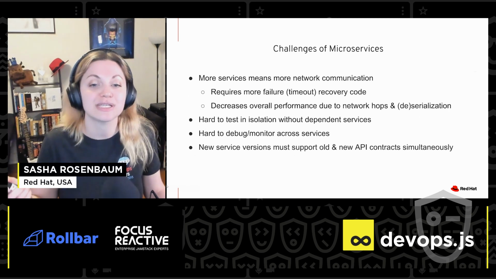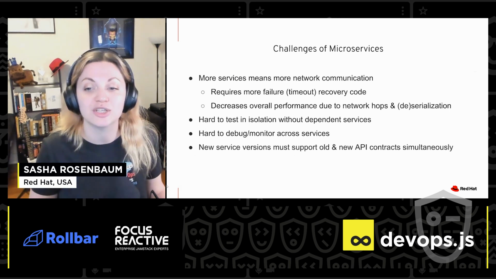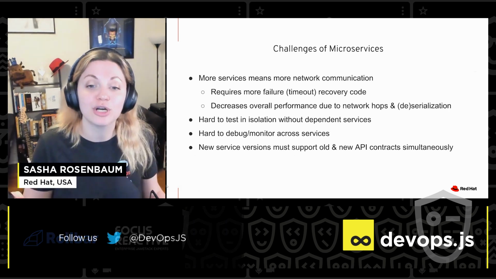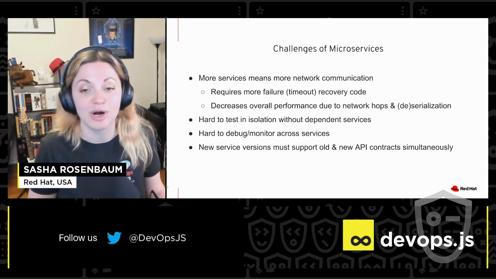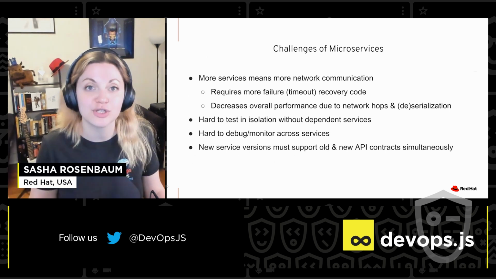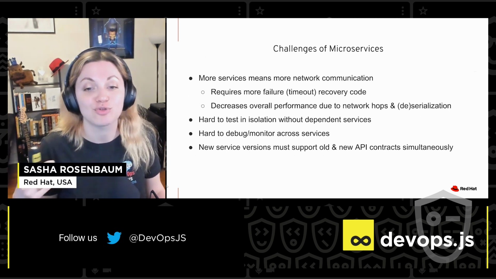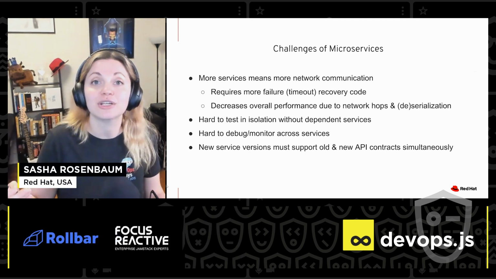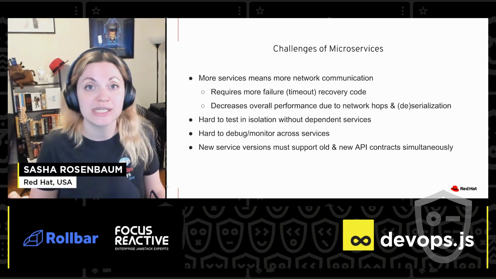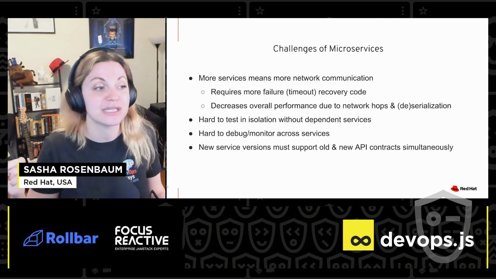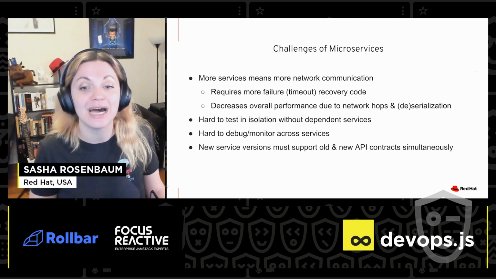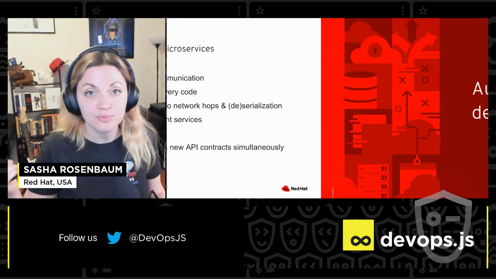And new services must support all the new API contracts simultaneously, which is, again, if you were implementing CI/CD before, you might have been worried about this as well because you want to support multiple versions of the same code. But as you're rolling out new microservices, it becomes even more important to be very, very clear about what your API version is, so that the services that depend on you can select the API version that they actually are able to work with.